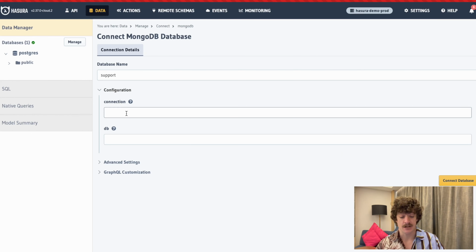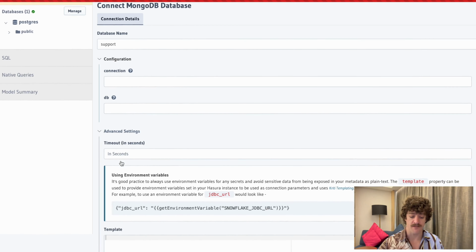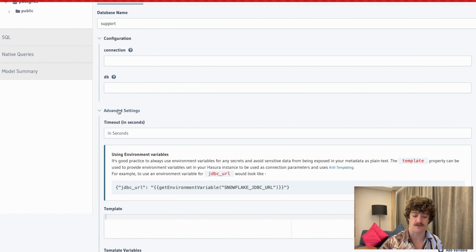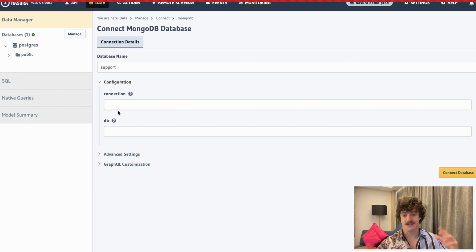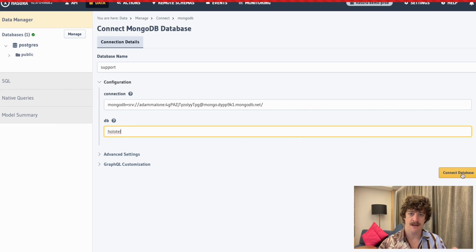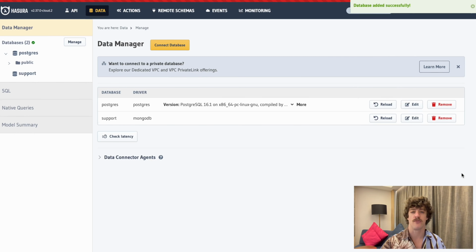I'm going to call it support here, and then provide some connection details. Now I can either create connection details using a connection string, or if I want to, I can use environment variables like I did before. Because we used an environment variable before, I'm going to use a connection string now just so we can see that we can use both types, and we'll save that and provide access to the Mongo database. So now my connection details are in, I'll connect up to the database and I'll start to track the tables in Mongo, or rather track the collections that I've got in Mongo.